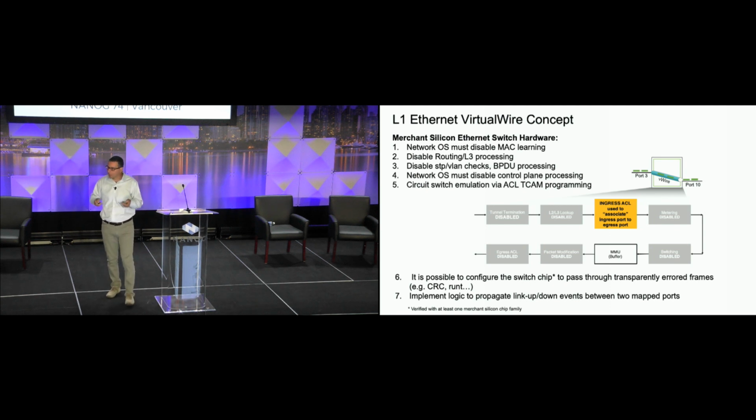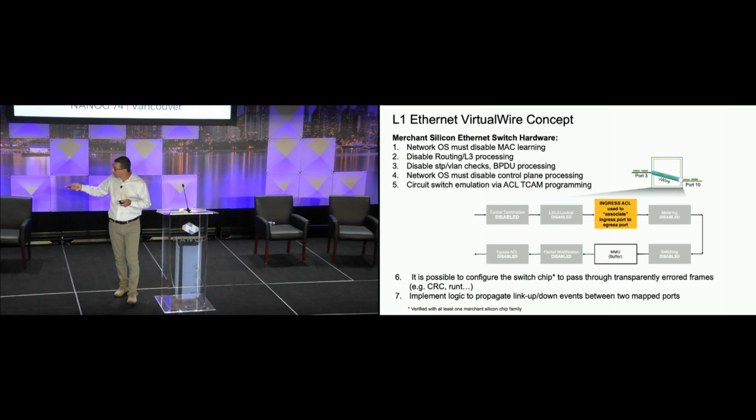Of course, there are limitations which I'm going to discuss later on, but at a high level, this covers probably 95% of the use cases. Also, I want to point out that at least the devices we experimented with allow you to turn off error frame processing. So you can actually transport CRC error frames, Ethernet frames. You can also transport runt packets, small packets. So you can really emulate a true wire in terms of transparency even to packet errors.